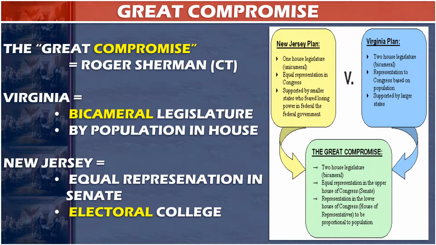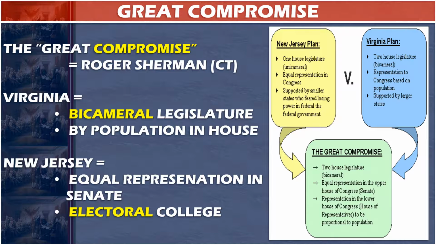So this was a big impasse, and originally they tabled it, and it was hard to resolve because there really was a difference in interest. Small states did not want to give up power. But a compromise was proposed by Roger Sherman from Connecticut, and Roger Sherman is a relatively interesting person. He's one of the few people to sign the Declaration of Independence, the Articles of Confederation, and the Constitution.